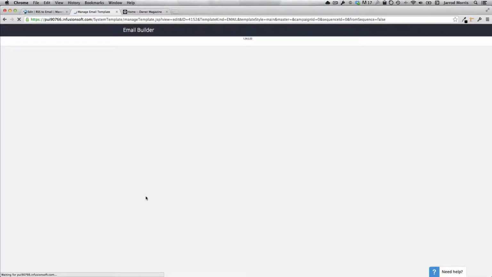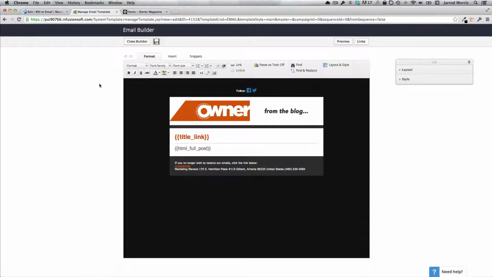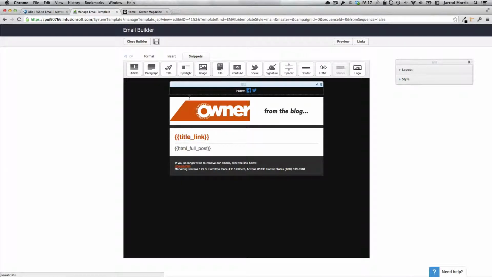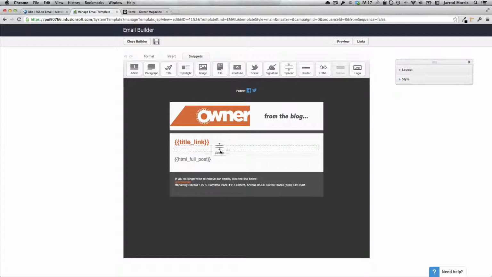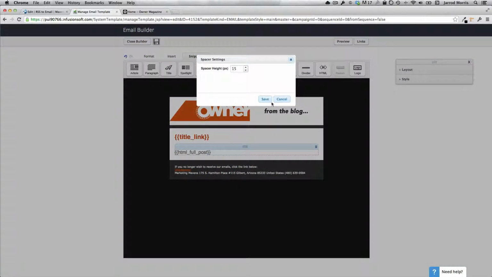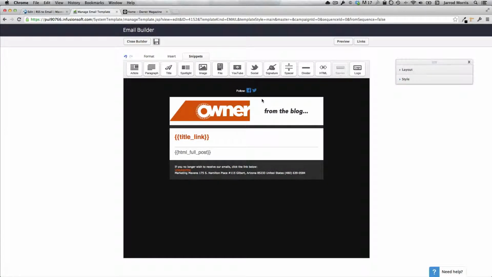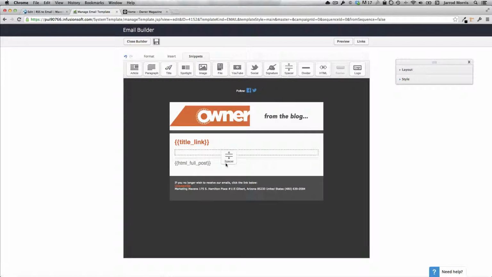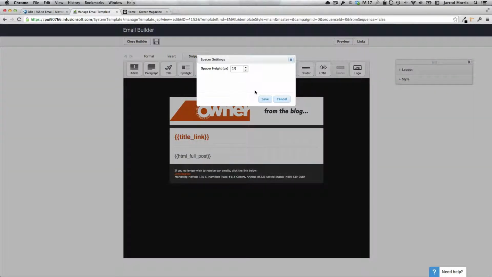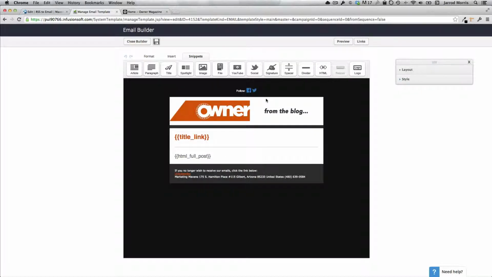You want to make sure to not edit this in the classic or code builder, but keep it in drag and drop for the time being. You can insert, move stuff around, do whatever you'd like in here. And get your template, drag and drop. I think for most people, they can get a pretty decent looking template. You might already have one in your Infusionsoft account, and you just want to go ahead and bring it over, you can certainly do that.